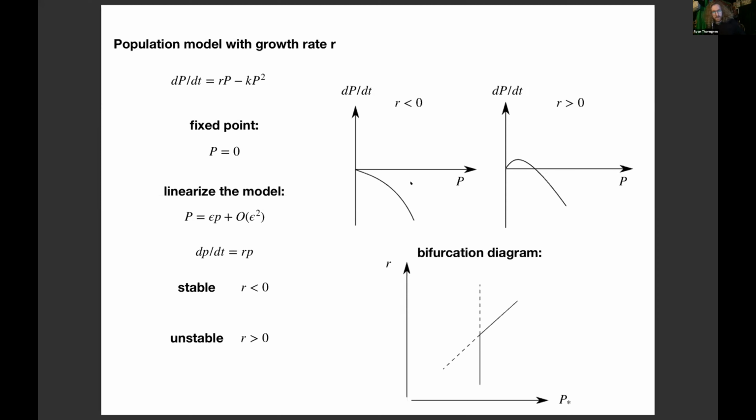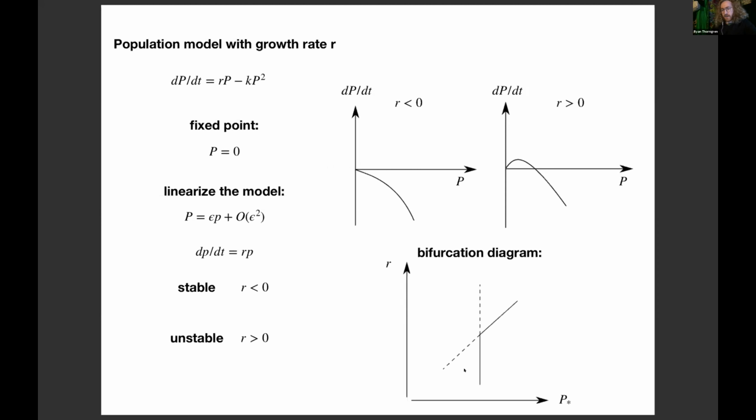And if you were to just suspend your interpretation and draw the negative p part of this graph, you would see that what happened was that this was a parabola that had another fixed point at negative p, which was stable or unstable, which merged with the fixed point at 0, and then came out on the other side as a stable fixed point.